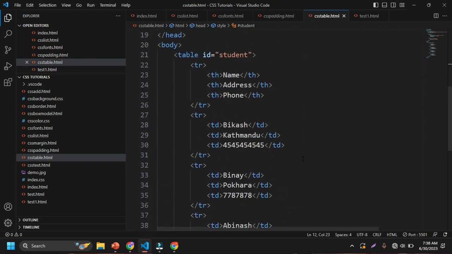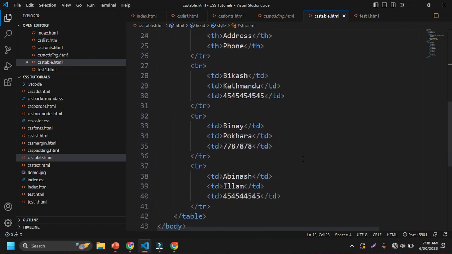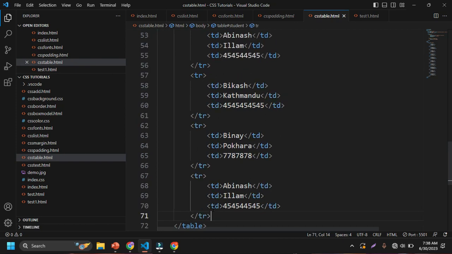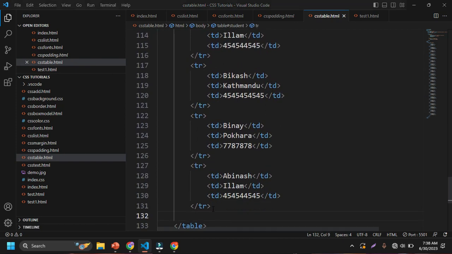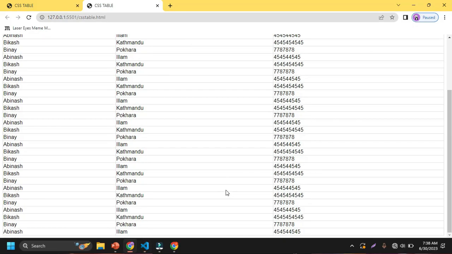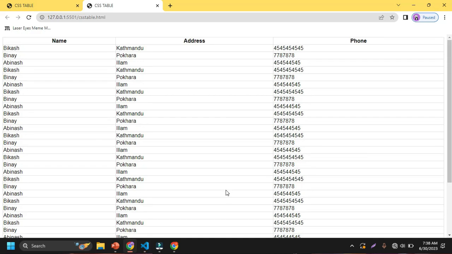And if I want to insert more data here, then it looks more attractive, so I can insert this data by just copy pasting this value again and again. So first of all, I want to copy this value from up to here, and I want to paste it here. And if I go to the browser, now I got this data. Again, I want to paste some more times. And if I go to here, I got this amount of data.